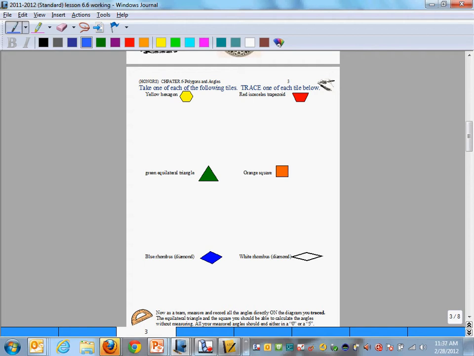Trace one of each. Okay, so guys, I'm sorry. Watch. Yellow, trace, red, trace. You guys know what you're doing? Trace one of each. Split one of each. You guys got my idea? Okay. Students, trace one of each quickly. Share the shapes. It doesn't have to be utterly perfect, but I would like you to share the shapes here.